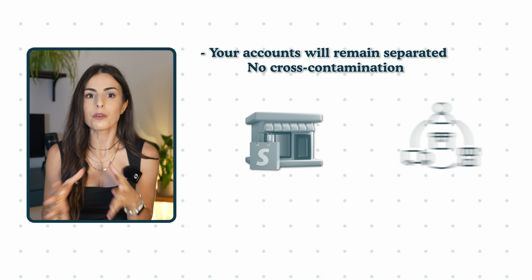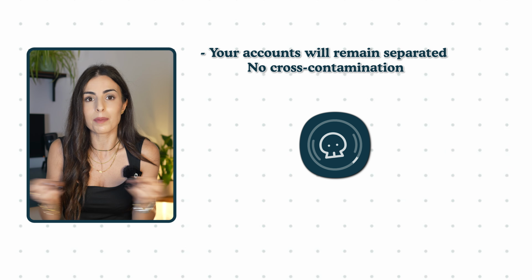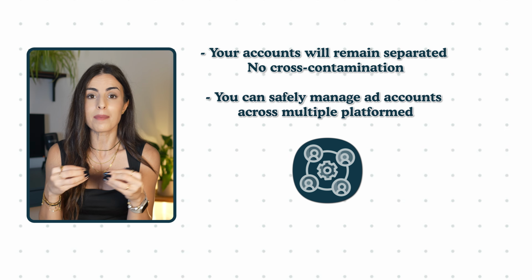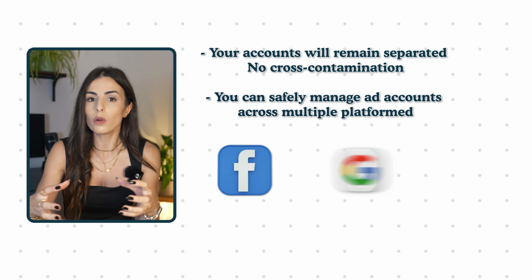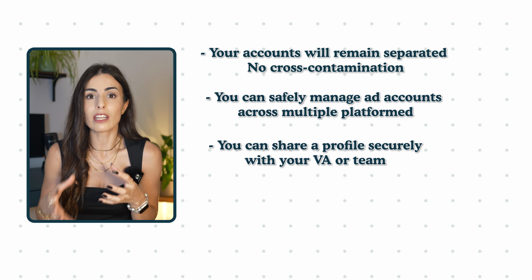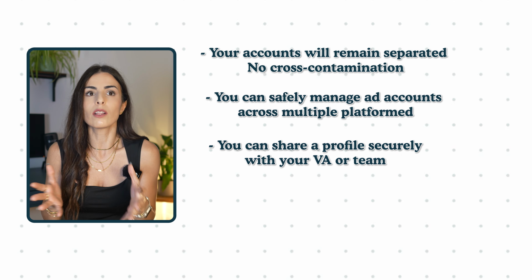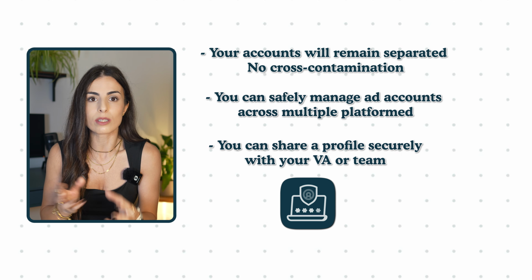So why does this matter? If you run multiple Shopify stores or dropshipping stores, each stays in its own profile, so there is no cross-contamination. Second, you can safely manage ad accounts across Meta, Google, TikTok, and more without linking them together. And third, you can share your profile securely with your VA or your team. No need to hand over credentials or passwords or something like this.